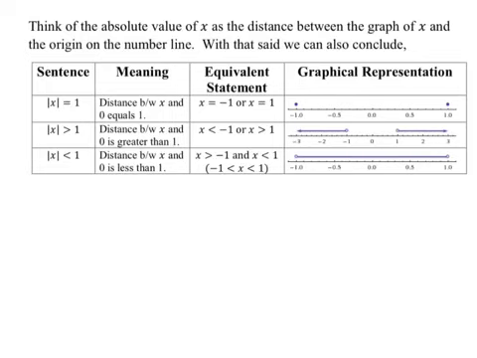Now, this ends up being an AND statement, because really we have every number less than 1 and every number greater than or equal to negative 1. That's the overlapping of those two sets. So it turns out that when you have an absolute value here and a less than symbol, you end up getting an AND statement. An AND statement. And these are good points to notice because we'll use them a lot throughout this lesson.